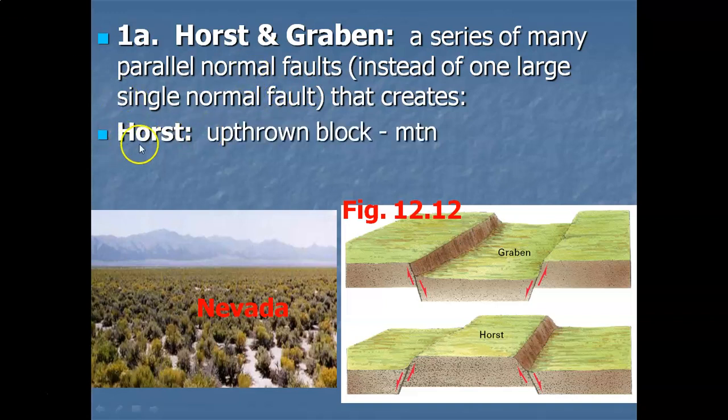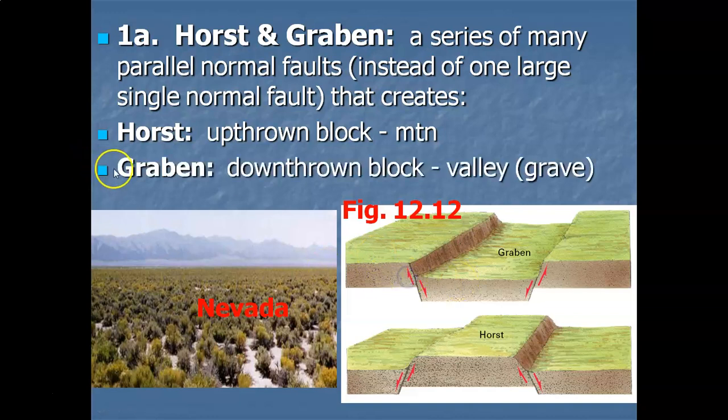And so what you wind up with are horsts. Okay, horsts, and this is the upthrown block. So we're still rifting and pulling apart, and it's not just simple pulling apart, you wind up with usually an upthrown block and then a downthrown block. And so you wind up with a mountain, that's the horst, right here, so you wind up with a mountain range, and then the valley is called a Graben. Now, I know for sure that in German, Graben means grave, and so that's how you can remember that forms the valley, and that's the downthrown block. So what you're going to wind up with is a whole series of parallel and linear mountains and valleys.